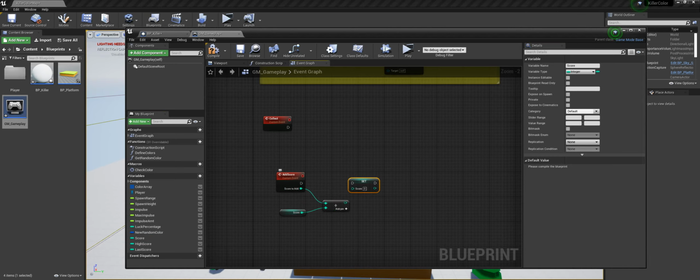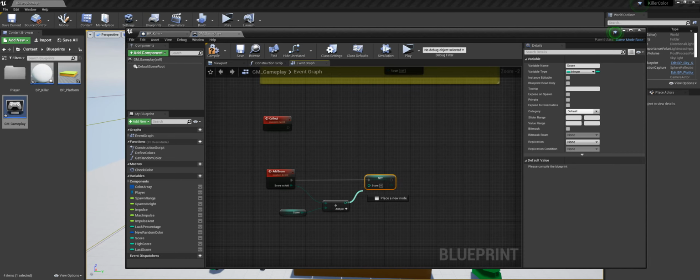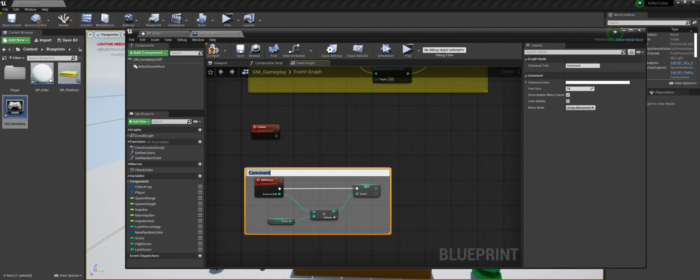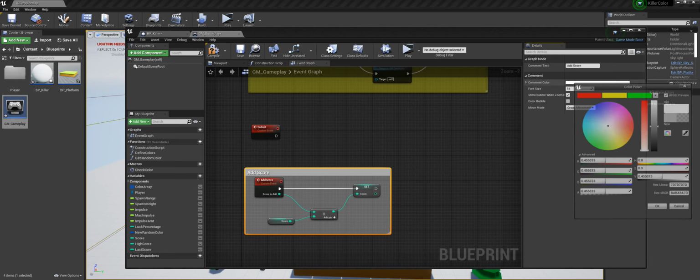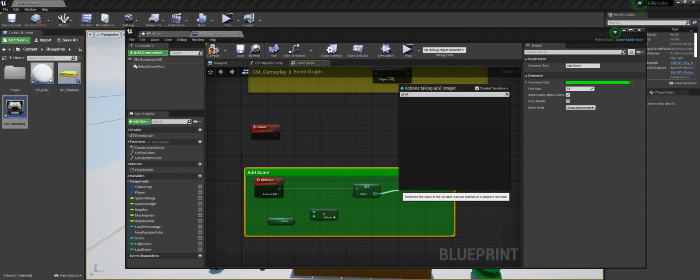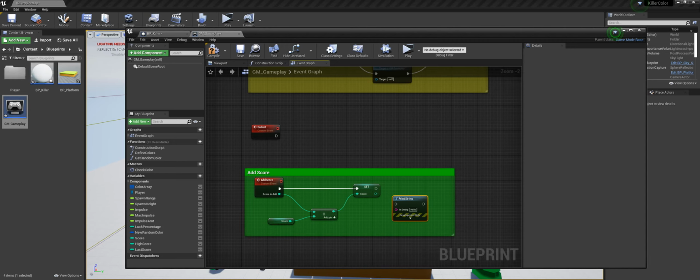Set score, set value. So this is add score. It's green, and for now we can print that score till we get our HUD up.